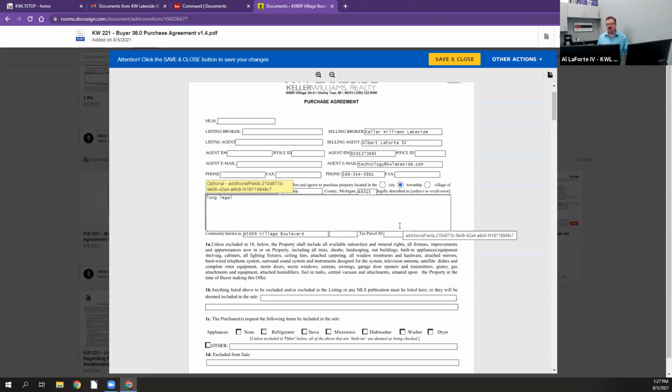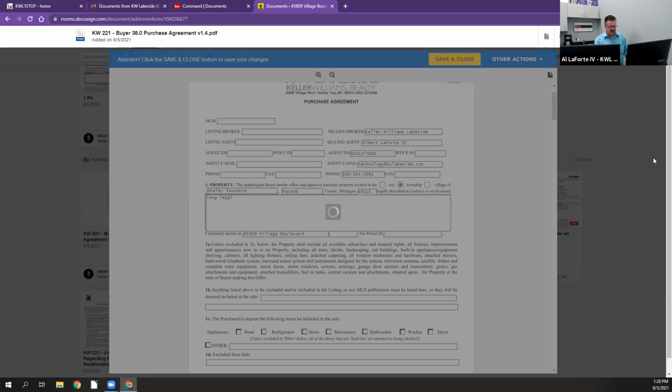Now this doesn't seem like a lot, but when you bring in a purchase agreement, it actually has your name, maybe it'll pull in your phone number, maybe your email, and a lot of this other stuff you still have to fill out, which on a purchase agreement, yeah, it's not too bad, but I want you to think bigger. When you have a listing, how about the My Real Source data sheet? A lot of the same information that you type over and over and over again is what you have there. So now let's go ahead and teach you how to do these templates.